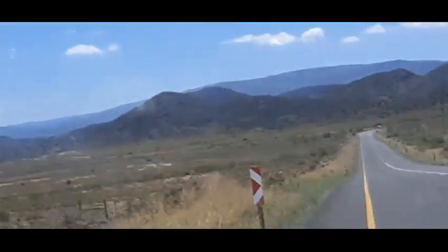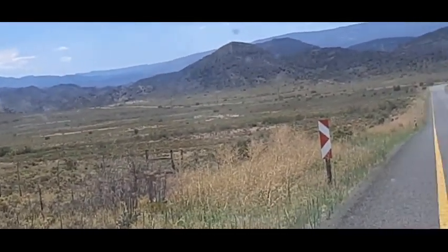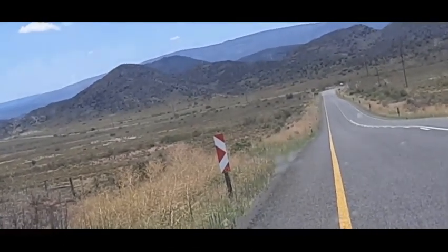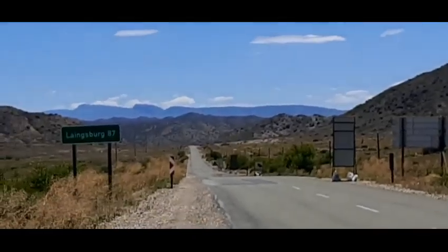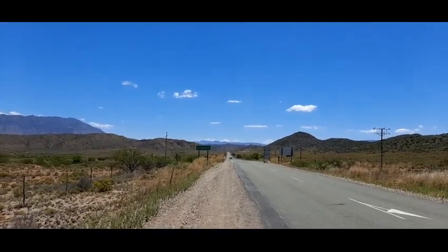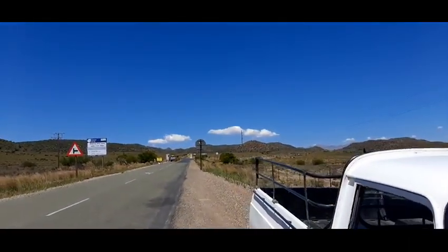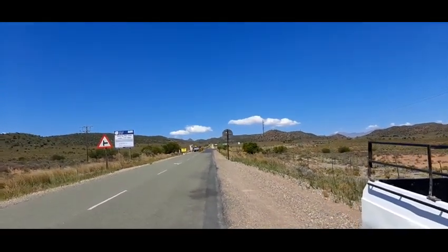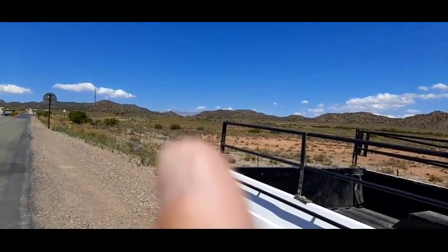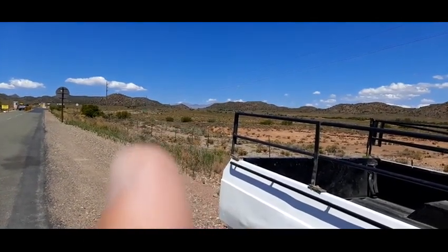I'm not going that far, I'm just going down a road here. And then I'm going to turn back home. I think the T-joint is there. So let's head down to the T-joint. Coming back. Okay, I'm busy with the roadworks here on this road. So it's a long piece they're working on. And I stopped there at the top. There. Is it there? Yeah, it's there. I stopped there just now.